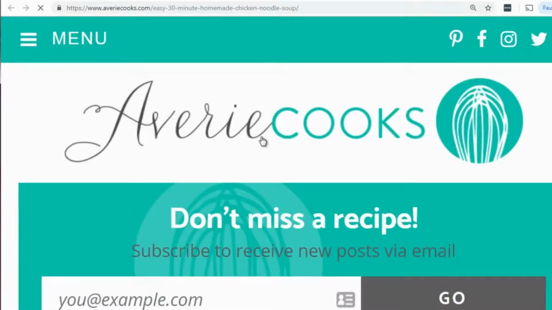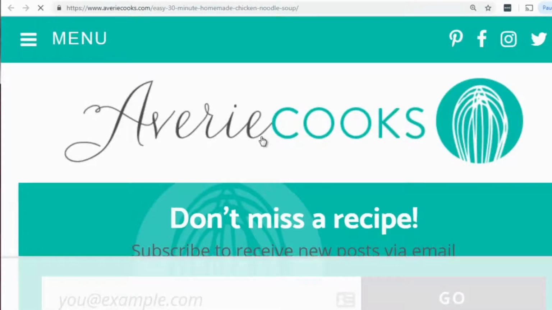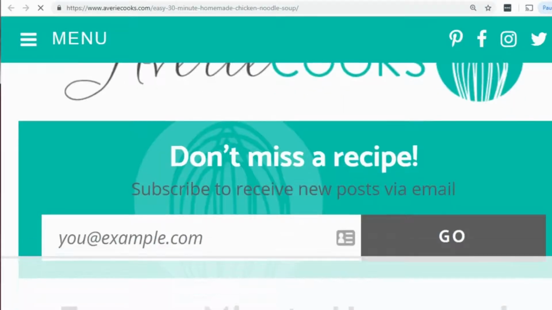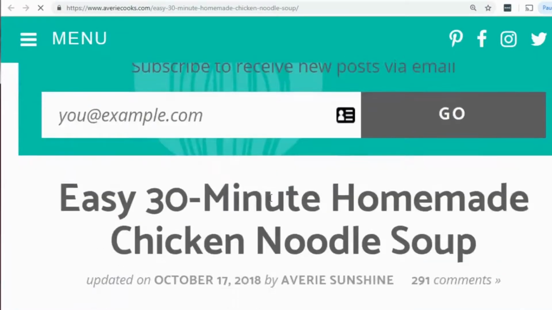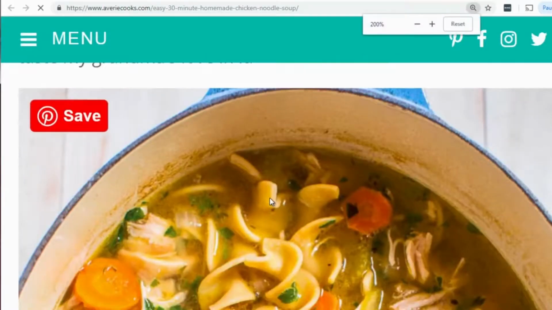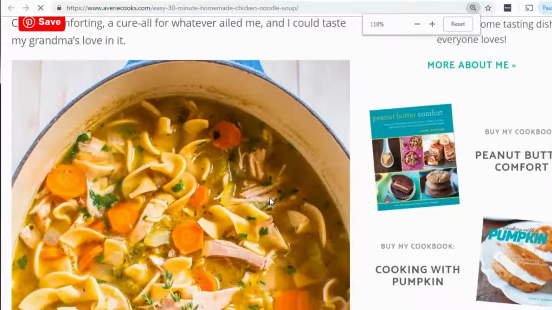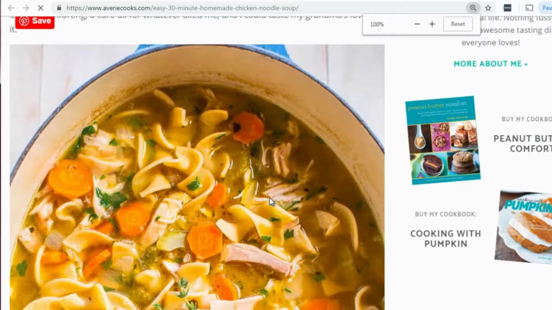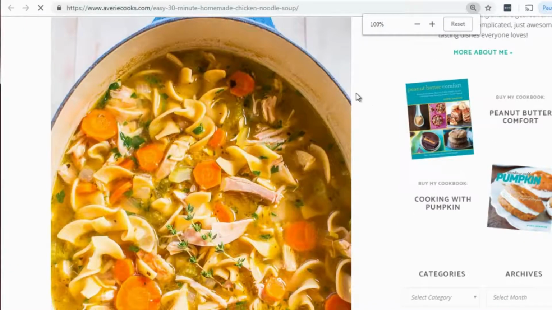So obviously, there's going to be many images. We don't know if it's going to be the first one, the second one, or what. So let's just go ahead and scroll down. Click X there. So we got that there. We see right away that this is definitely the first image.